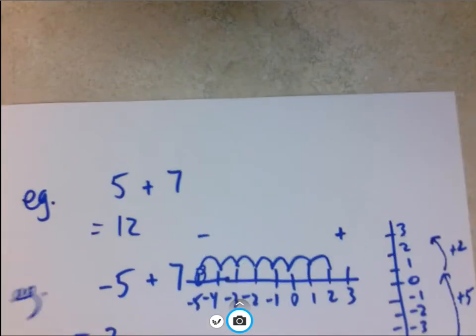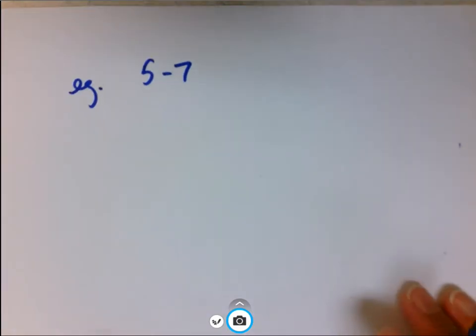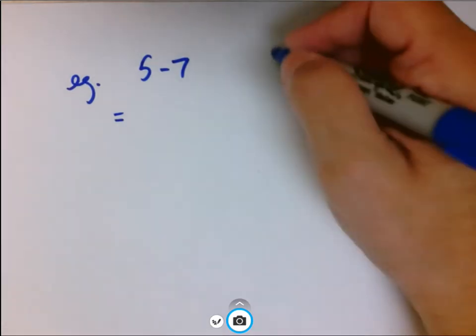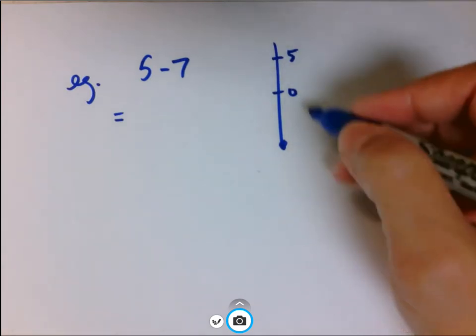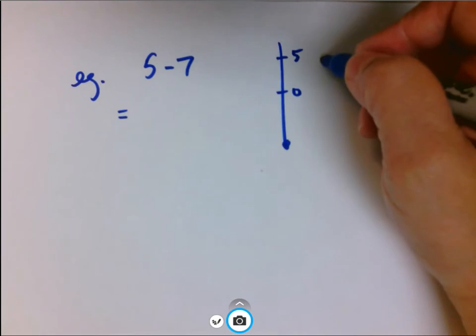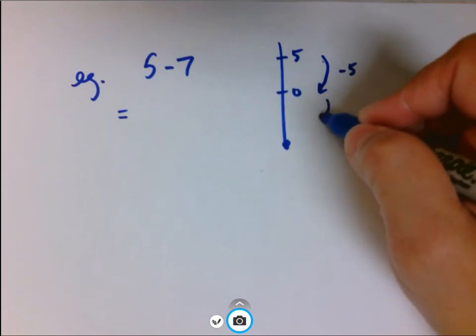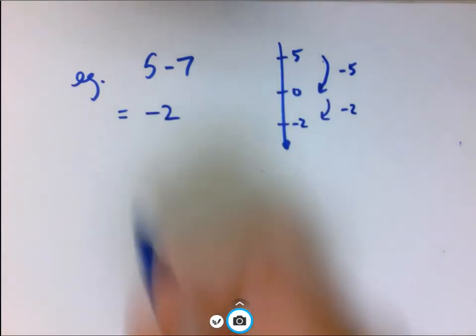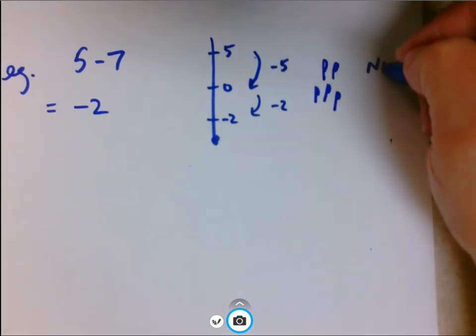Let's look at subtraction. Okay, so I'll do another example. So let's go 5 minus 7. Okay, the temperature is 5 degrees. It goes down 7 degrees. So when you draw it, here's 5, here's 0. So notice now I'm not drawing every single number, but I know that if I'm going to go down 7 degrees, if I go down 5, I'm going to get to 0. And so to go down 7, I'm going to have to go down another 2. So that brings me to -2. Okay, if you do it the other way, 5 positives, 7 negatives.